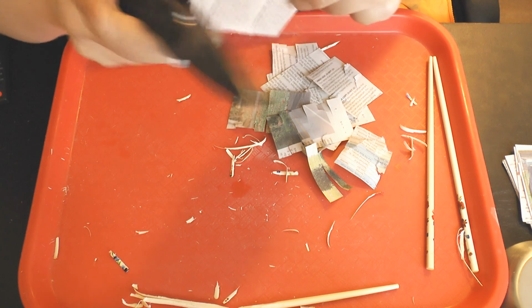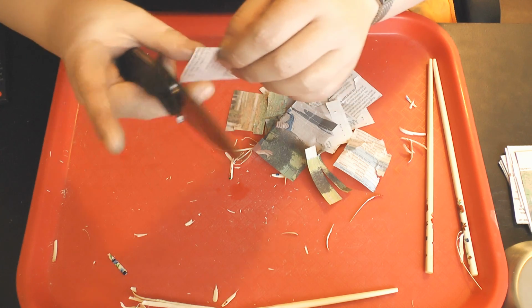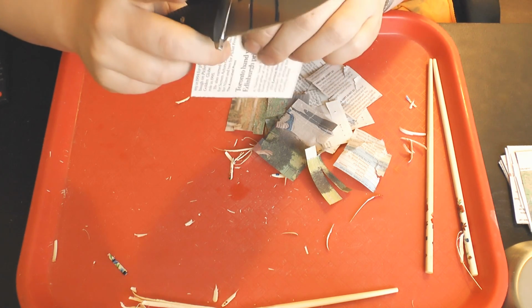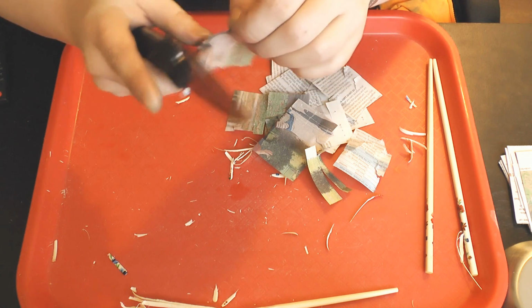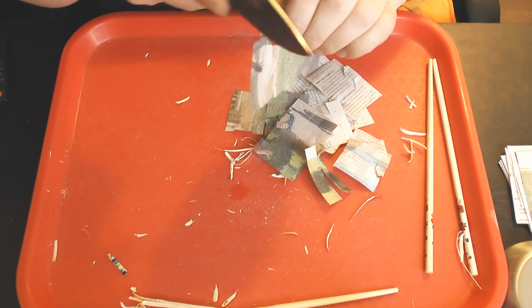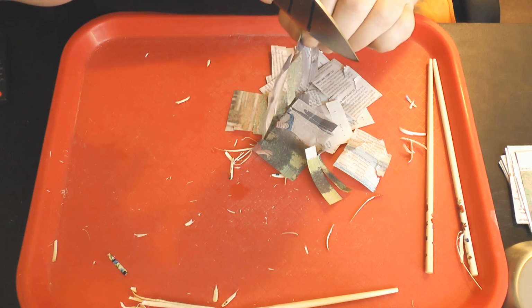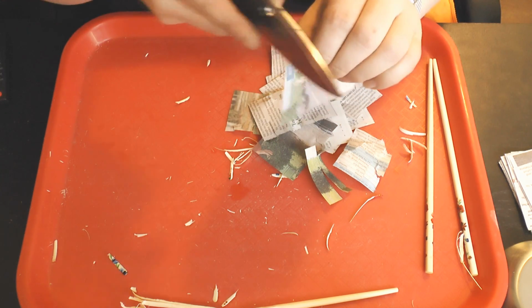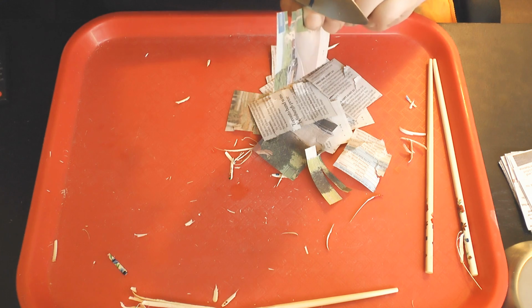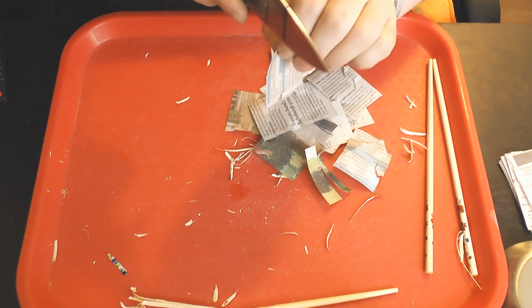So we're still getting some push cutting, but we're getting quite a bit of tearing at this point already, which is quite surprising, actually. I never realized that bamboo chopsticks could be such a strenuous test of a knife edge. Now, granted, the DMT extra fine passed on pine with flying colors, so that's a pretty good indicator that this must be a much more difficult test, considering that the DMT extra fine had no problem at all with the pine, basically just laughed it off.